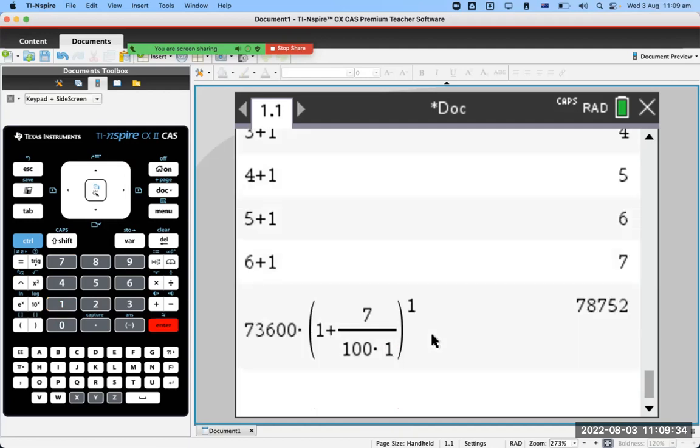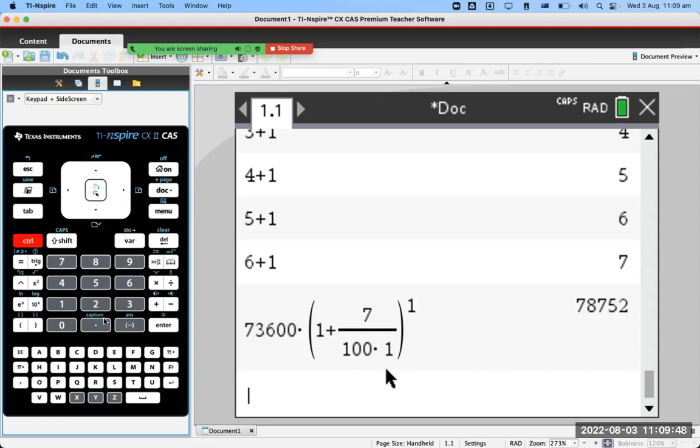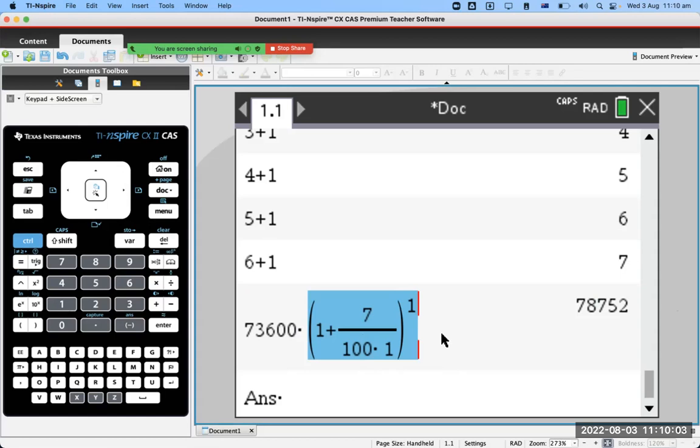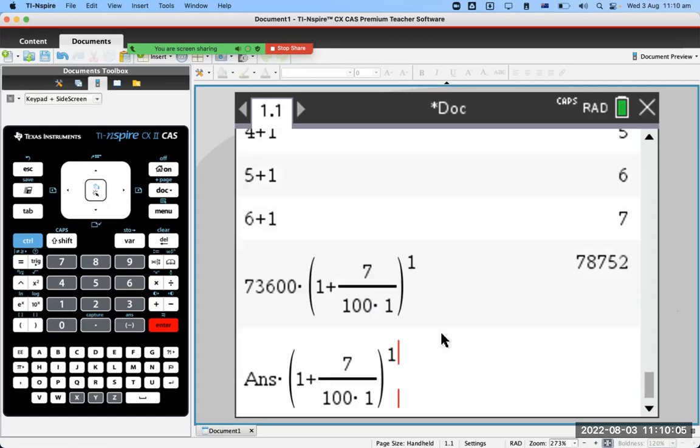We press enter. But now we want to use not this number anymore. We don't want to use the 7,000. We want to use our answer from before. So I'm going to go control answer. And we want to multiply it by this number. That's similar to our +1 here. See how we go +1? But instead of going +1, we're going to times this number here. And then we spam enter.